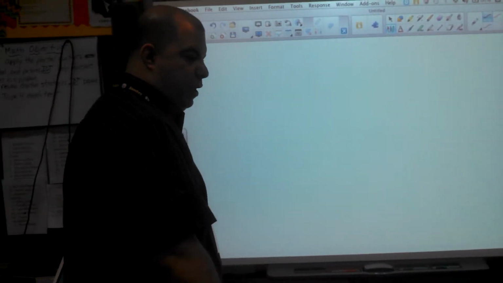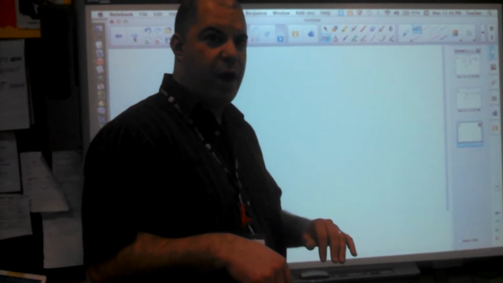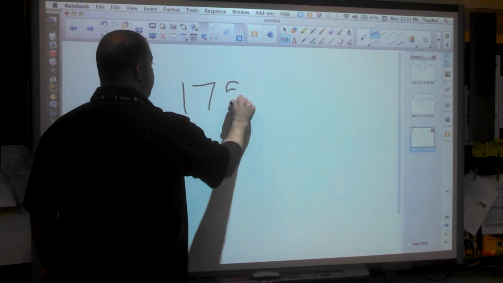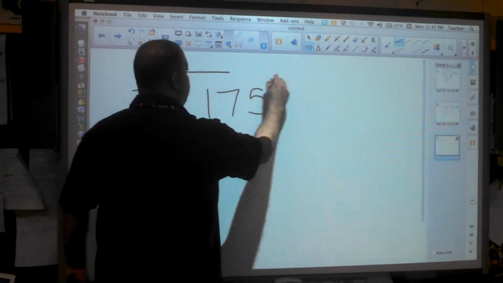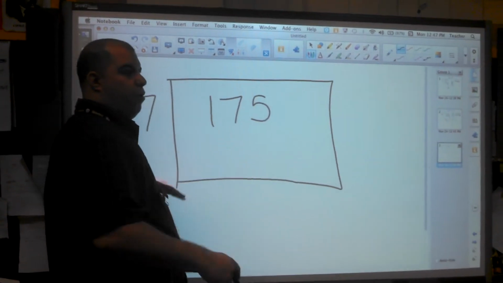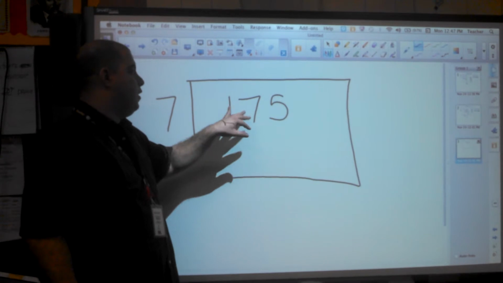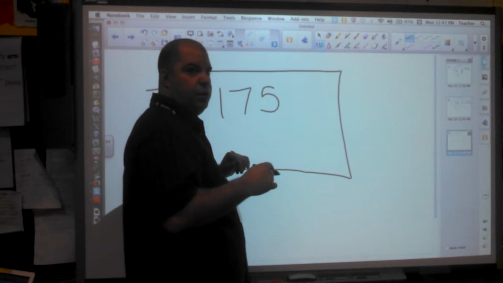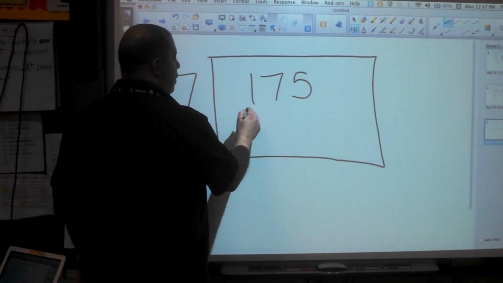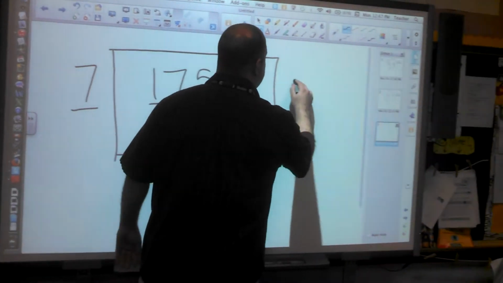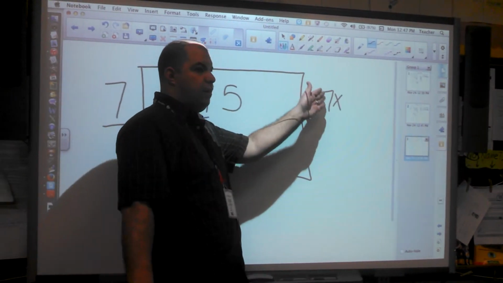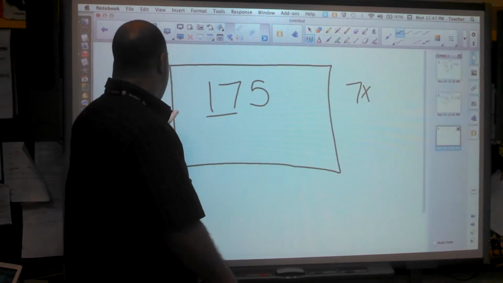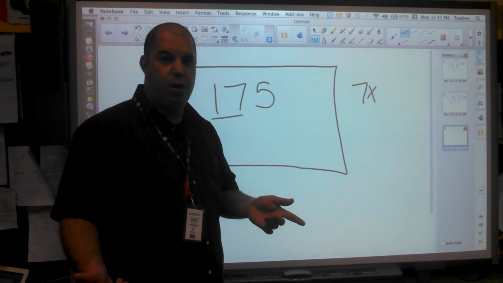And this is a perfect example because the first two it worked out perfectly as far as the basic fact. This one doesn't, which I like, so I like this example. So let's say we have 175 divided by 7. So this entire open area is 175. What I'm going to do is I'm going to divide it up. So we look at 7 and 17 as our basic facts. So then I have the kids think about the 7s. They don't need to sit here and list every single fact in the 7s. They can look at a chart. They need to know what times 7 gets me close to 17 without going over.